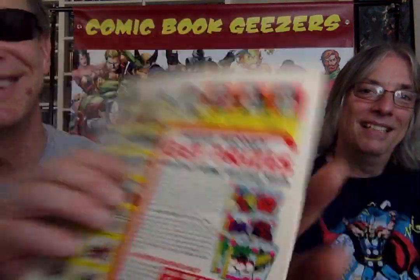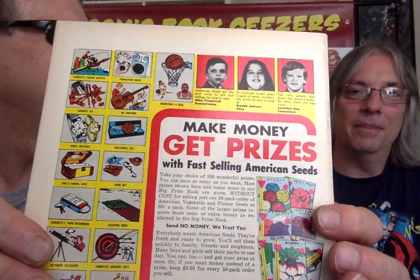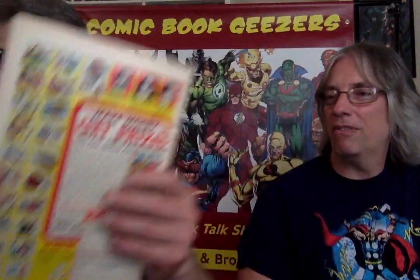You mean they couldn't find a better picture? I mean, the poor girl — it's just a bad camera angle. She obviously has a very wide chin. Oh well — I picked a Frankenstein book, number four. All sorts of treasures in these things. Great Mike Ploog issue right here. We got the bodybuilding course again, because everybody wants to be bodybuilders.